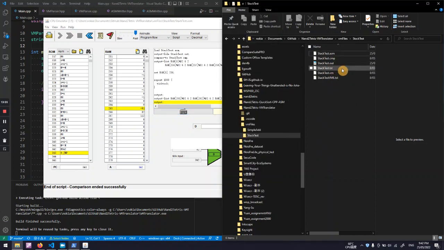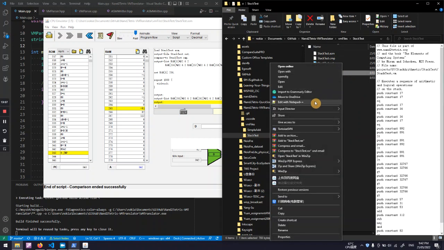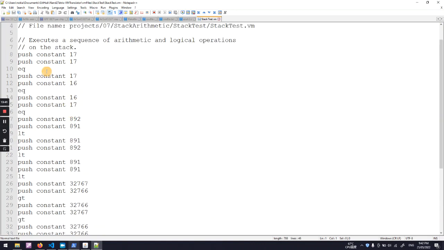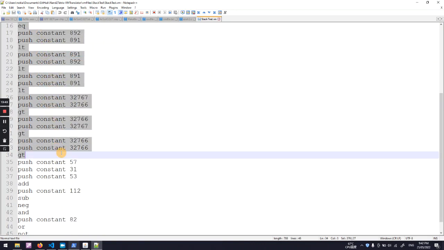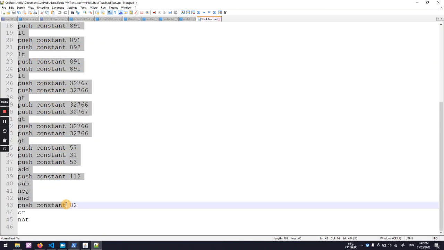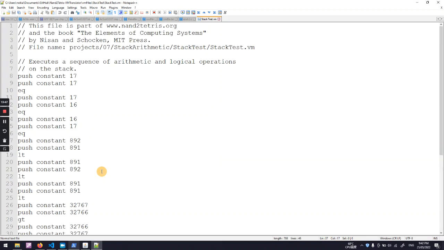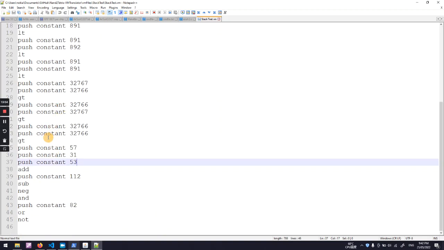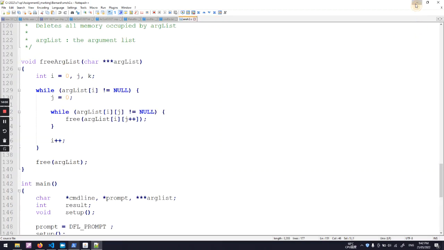However, as you can see in this .vm file, it only tests the constant segment. So in the future, we are supposed to write our own test script to test all functionality of our VM translator.